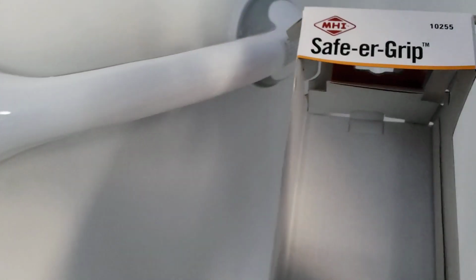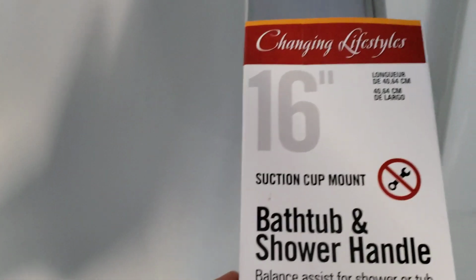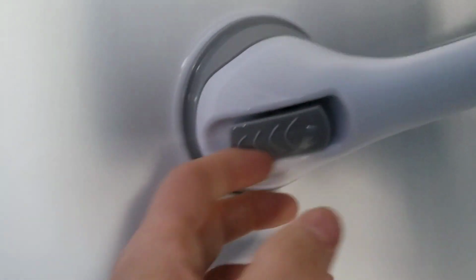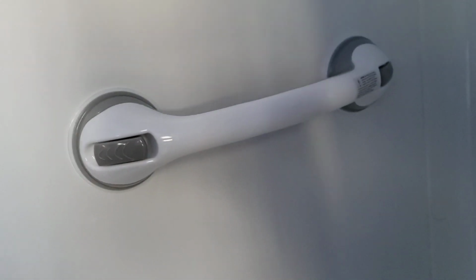So what I did instead was I bought this kind of vacuum safety grip thing, and I got it off of Amazon for less than $15 with tax, the state tax in my state anyway. So 16-inch suction cup mount. It's on there pretty good. Pretty simple, just two little clamps here. And then when you want to reduce the suction, you just put your finger under it and then clamp it down again. And it's on there pretty good.